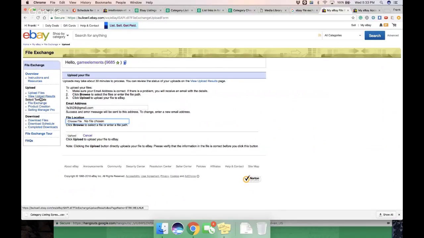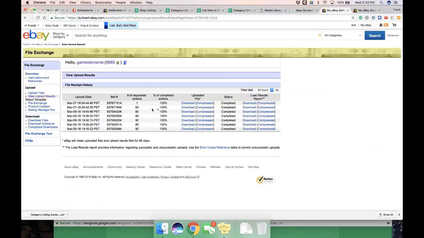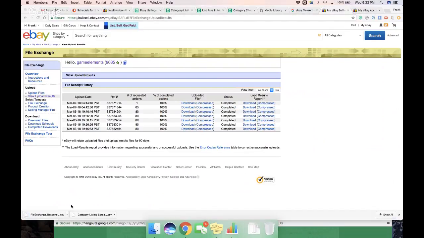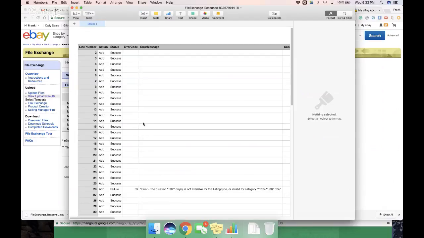And then once it's uploaded, you go to View Upload Results, and now if you hit go, it'll just refresh it for you, and it'll say in process. Sometimes it takes a minute, sometimes it takes 5 minutes. But once it's done, you can actually click here to download the report. You always want to look, because it's always going to say completed whether it fails or not. You can click download. You can open that up in Excel and see all these.